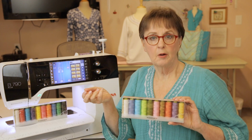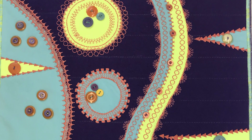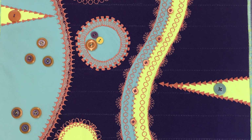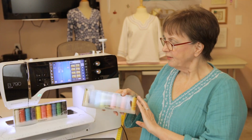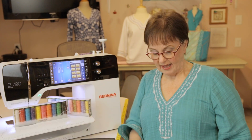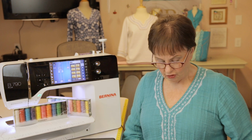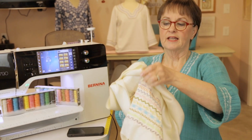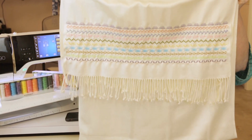And you might have seen a post I did on Instagram a couple of weeks ago with my collage wall hanging, and that featured all decorative stitching done with one color of the Bayside Blooms pack. So before we start, I'm going to show you the project that I have been working on. This is a purchased shawl, and it's perfectly plain, but I'm going to show you how to take it from this to making it so beautiful with decorative stitches in your sewing machine to this.